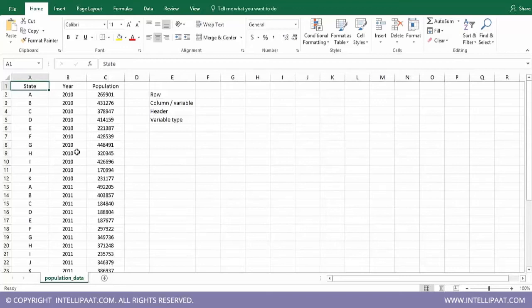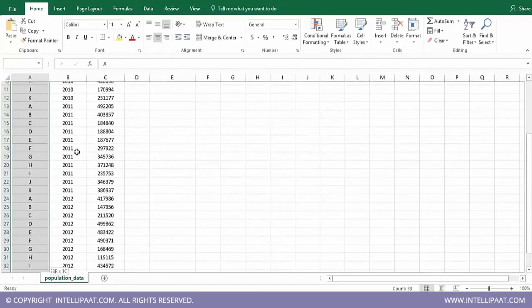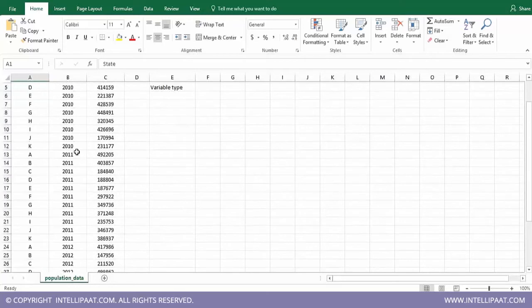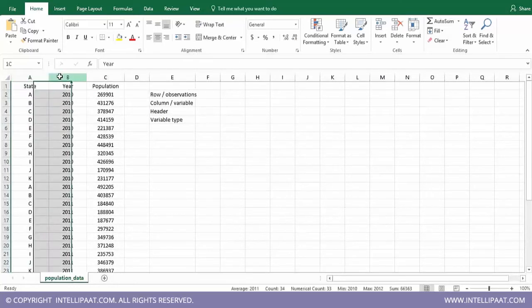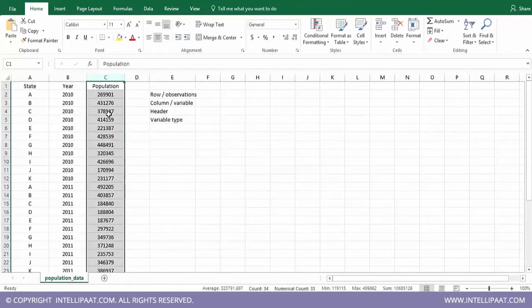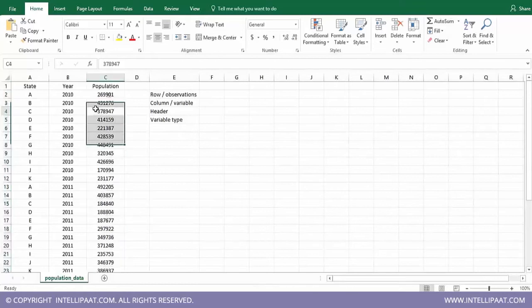All right. So when I say rows, it is the number of observations. It's also known as observations. Okay. So we have total 33 number of observations. On top we have header. We have three columns. Okay. These columns are also known as variables. So if anybody were to ask me how many variables this data table has, I would say there are three variables. Now the next level of question could be, what are the variable types that you are observing?